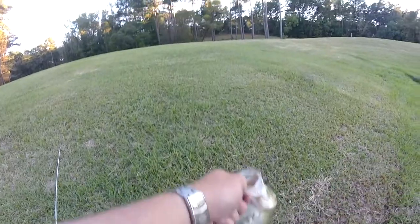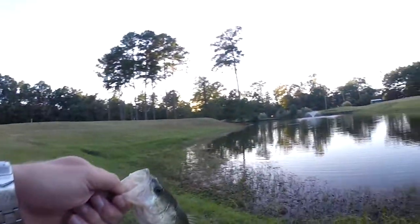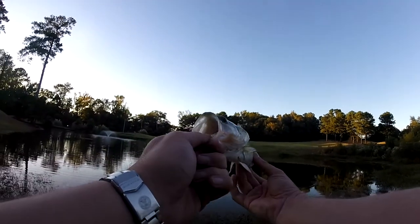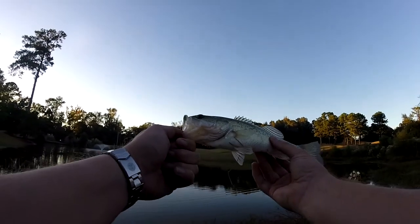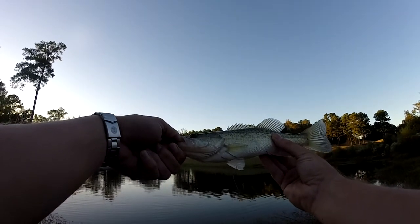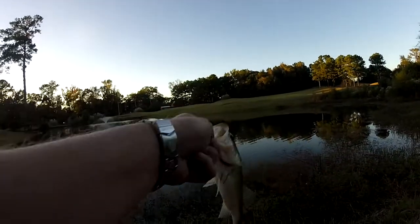They still look like spotted bass. Well, they may be because they're so small. I don't know. You guys tell me. Is that a largemouth or a spot? I think. Let's close his mouth. It doesn't pass his eye. I think it's a spot.